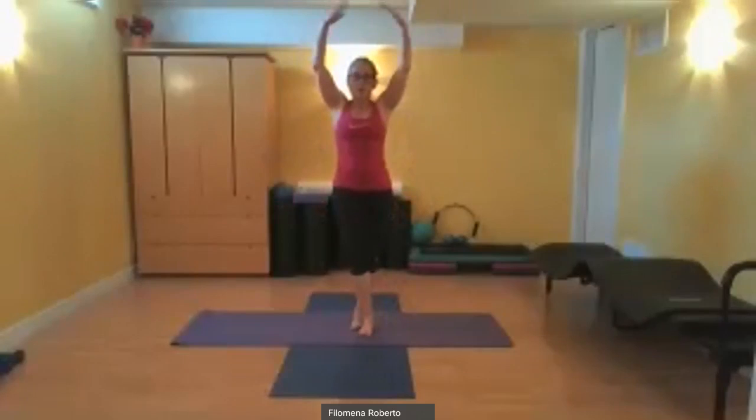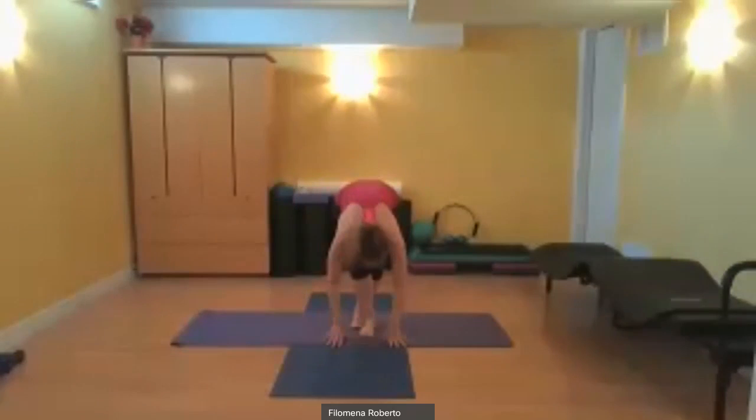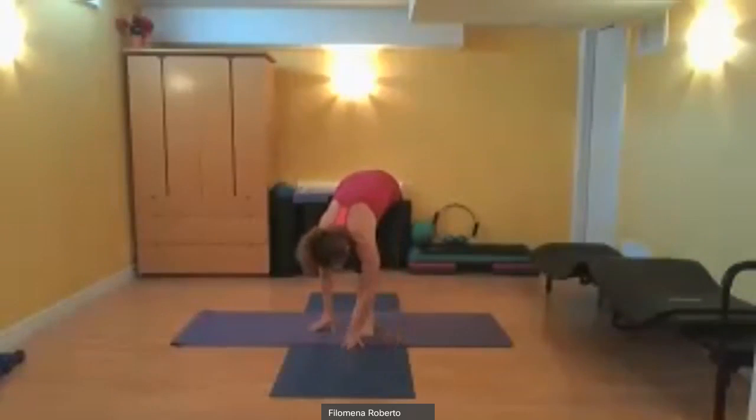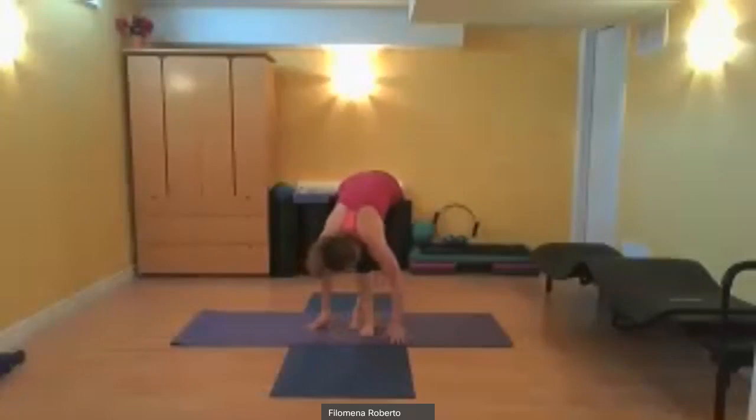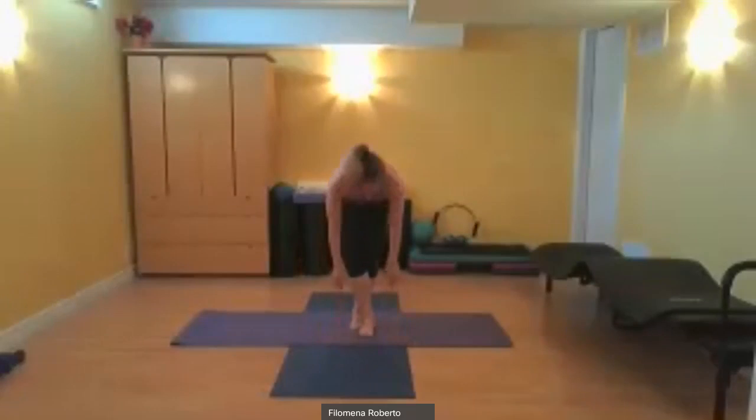Take your left foot behind. Take a deep breath in. Bend forward, hinging at the hip joint. From here, lift the edge of your sits bones, your buttocks up to the ceiling, and walk over to the right. And then release it to the center. You're going to then come back up, rolling it up slowly.